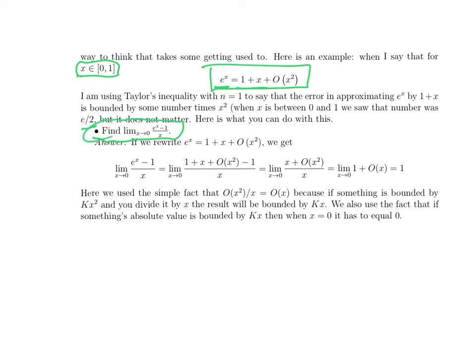What's the limit as x approaches zero of (e^x - 1)/x? Those of you in Professor Ryan's class may know L'Hôpital's rule as a way of doing this. This is a more powerful tool than L'Hôpital's rule, although L'Hôpital's rule is great. All you do, if it were a polynomial, we learned how to do that in the beginning of the year. So make it a polynomial. e^x is a polynomial like this: 1 plus x plus something times x squared. You substitute that in and subtract 1. You get x plus something times x squared divided by x. Well, x divided by x is 1. Something times x squared divided by x is something times x. And then what happens as x goes to 0? Whatever the something is, something times x goes to 0. So this just becomes 1.